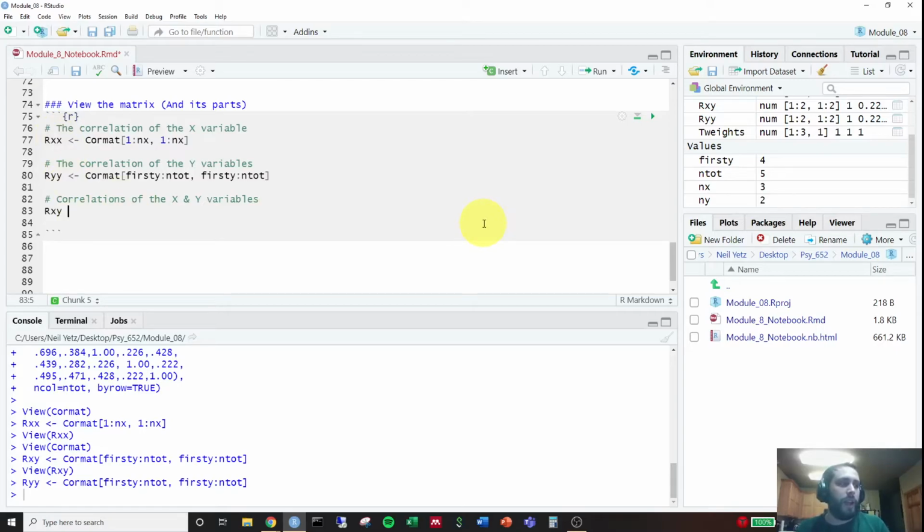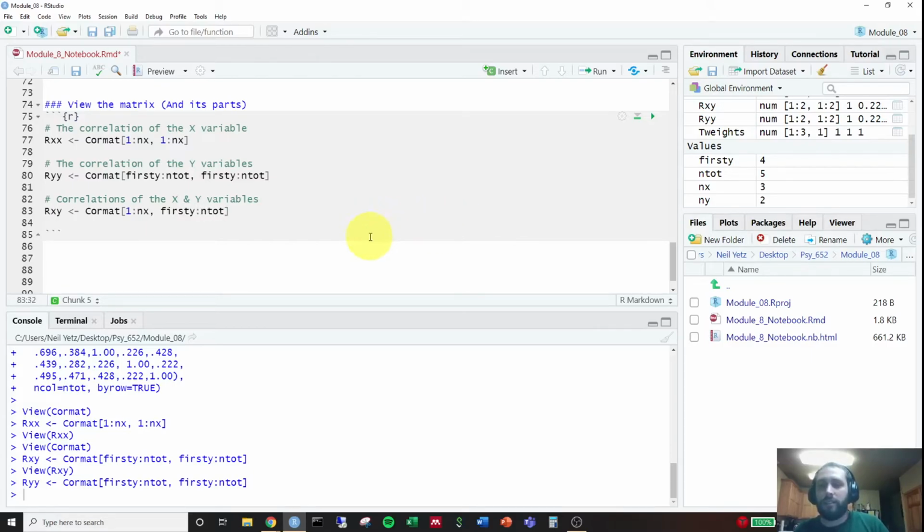And we go ahead and do our assignment operator. We pull from our core mat matrix, and then we index. And here we want 1 to nx, the number of x's, comma, first y, colon, in total.